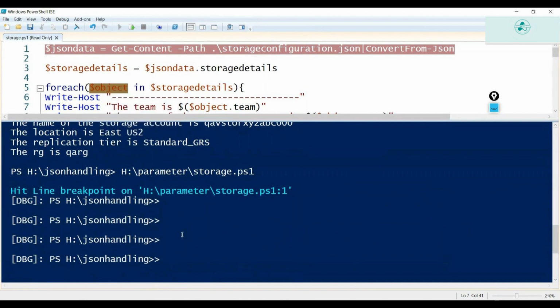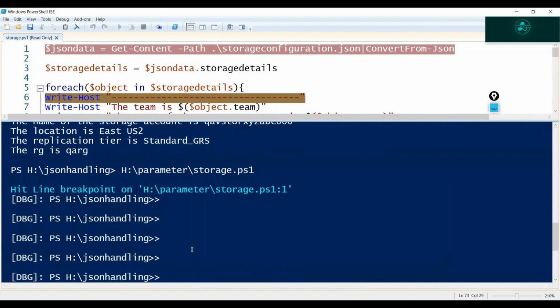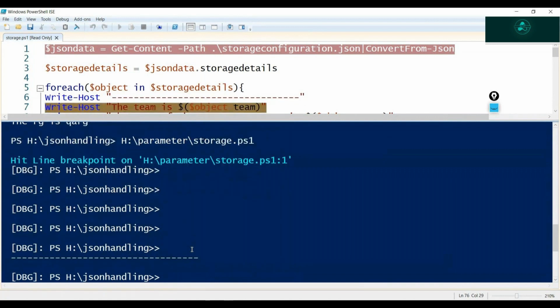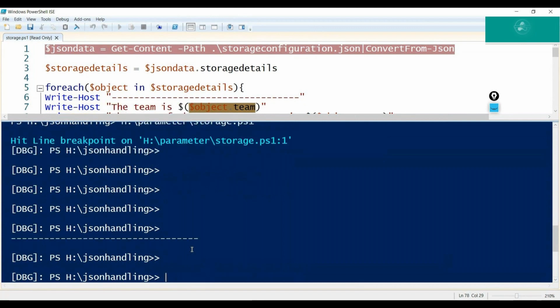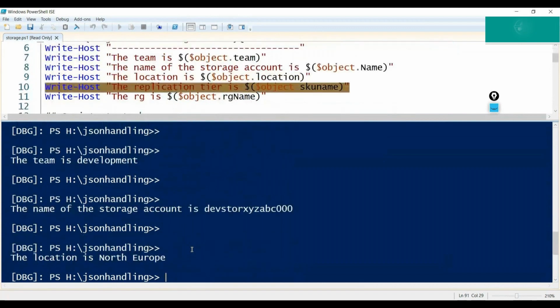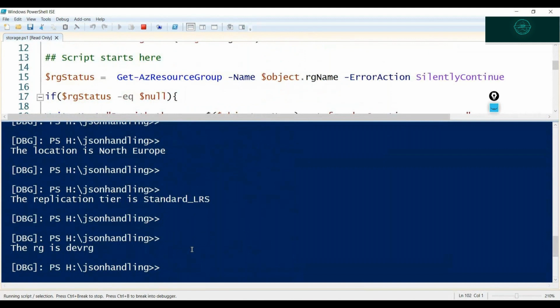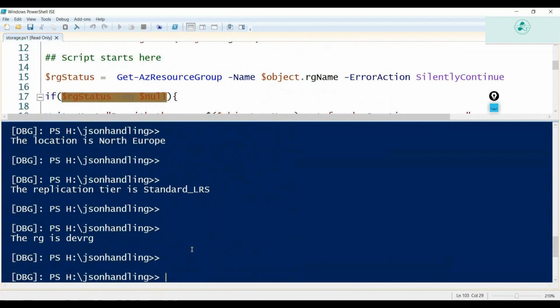I can now say, okay, fine. What is the command there? F11, right? So let's say F11. It's going into the line. Now it's saying, okay, I'll execute this line. After I do an F11 here, it's giving me a line breaker. Then I can do F11, F11, F11, and it's going to give me everything. This is how I can set my debug points, and this is how I can debug my script in case I have an issue. Does that answer your question?